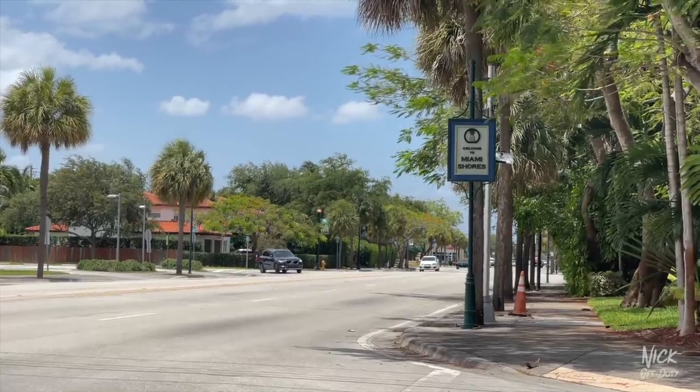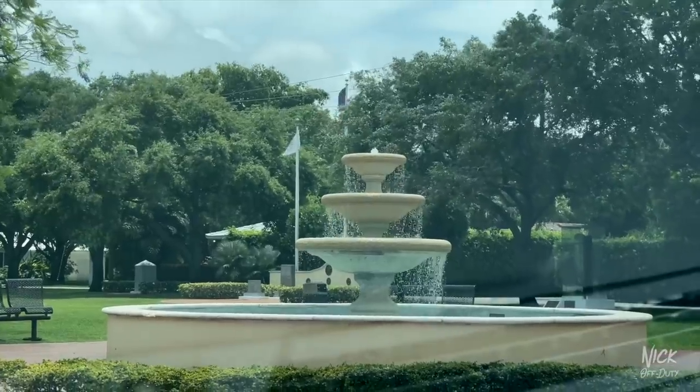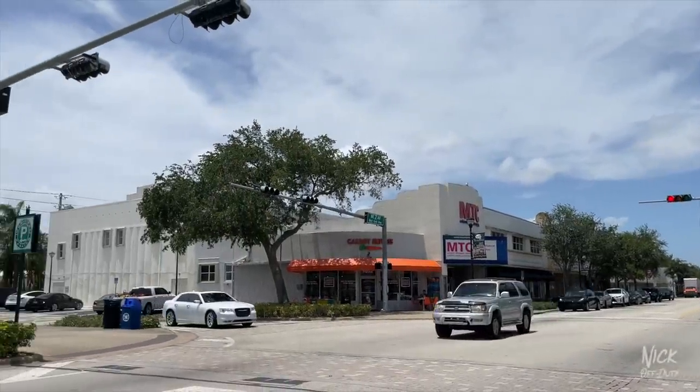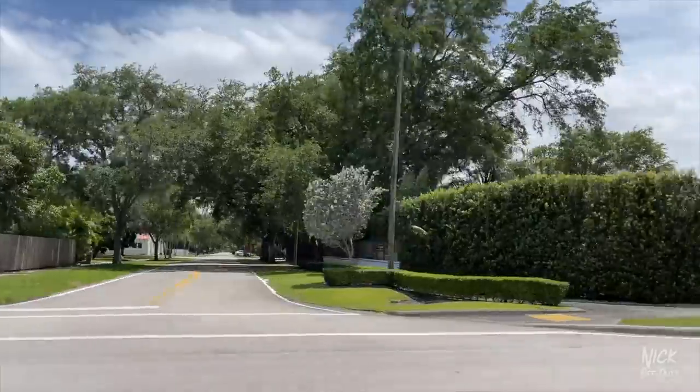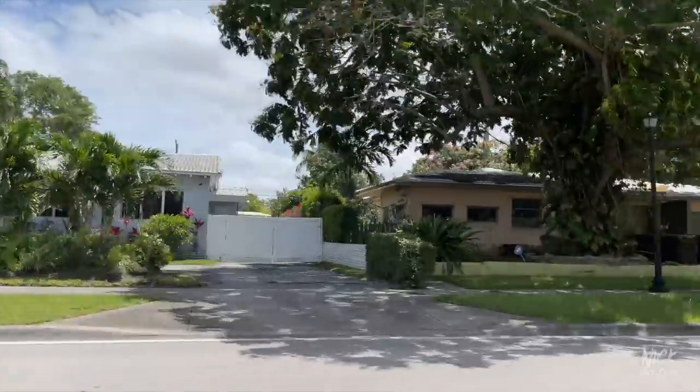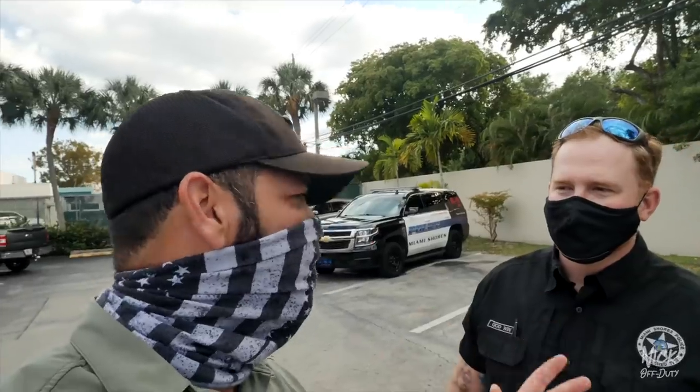We're in the village of Miami Shores, a beautiful suburb of Miami-Dade County. 3 square miles, really residential, and a very safe, family-friendly city that we like to keep that way. Just over 3 square miles. We have just under 50 sworn officers. That makes us the largest small department in Miami-Dade County. The largest small agency. I liked it. That was a good one. Pretty clever.